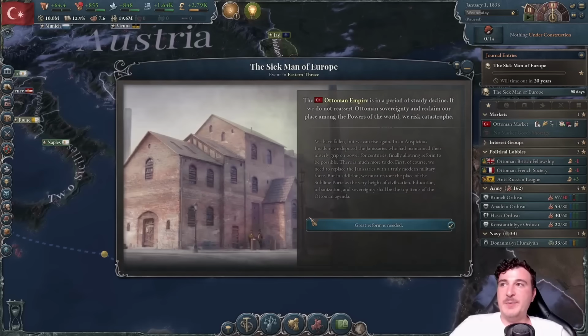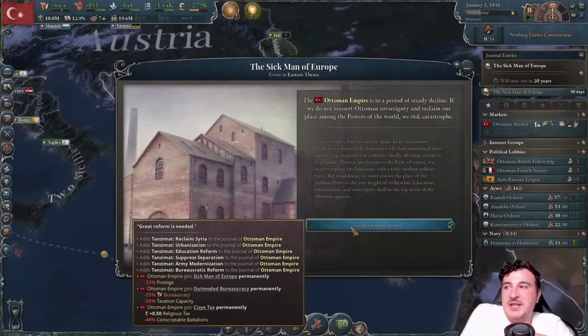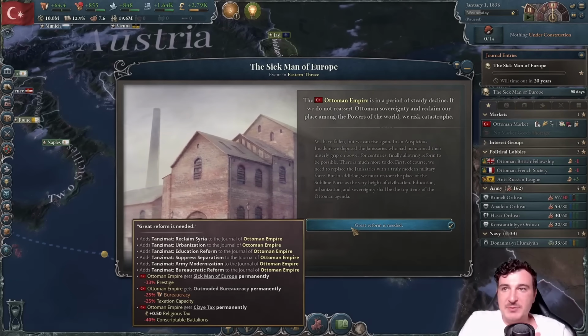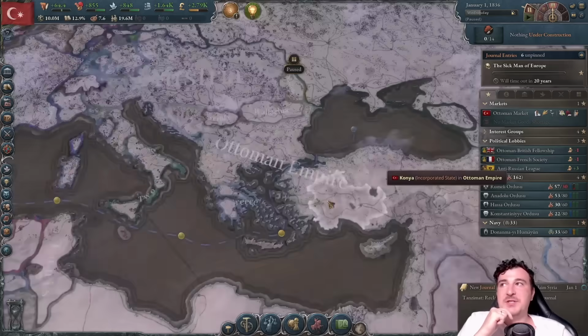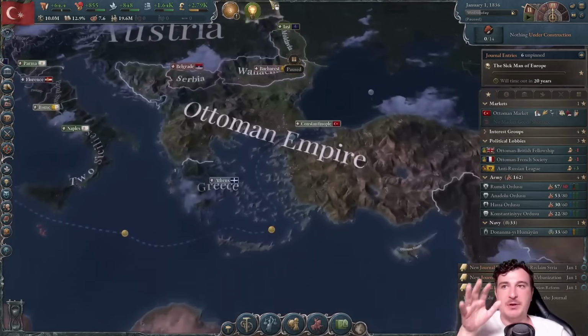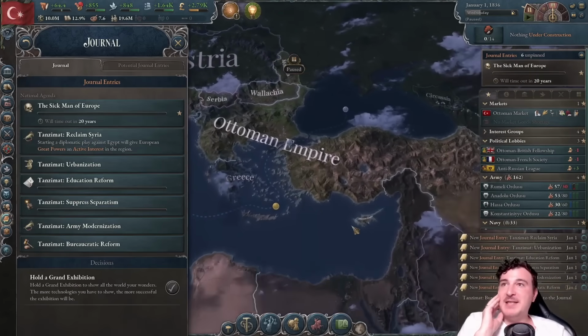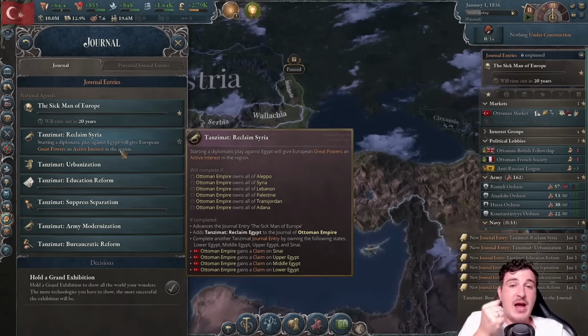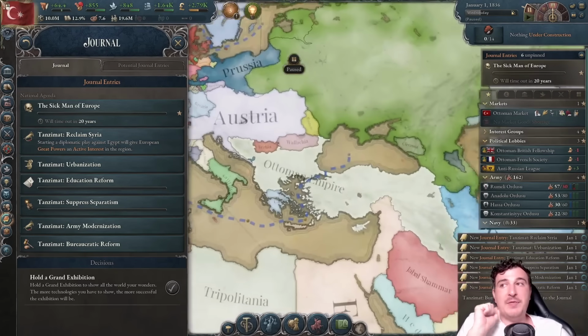Now, the first thing we're gonna be doing, of course, is we're gonna click the event that's gonna give us reduced prestige, bureaucracy, taxation capacity, conscription battalions reduction as well. It's overall extremely bad, our starting situation. In order to fix that, we do need to do some Tanzimat, which are some reforms for our country to bring it back on track with the rest of the world.